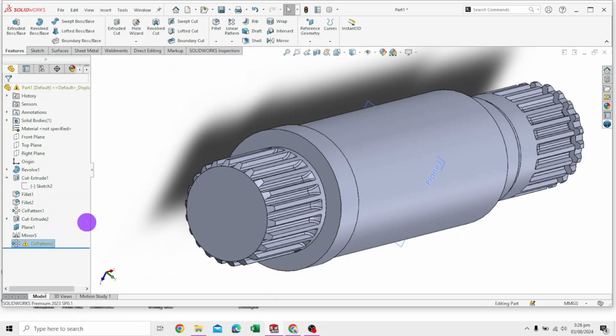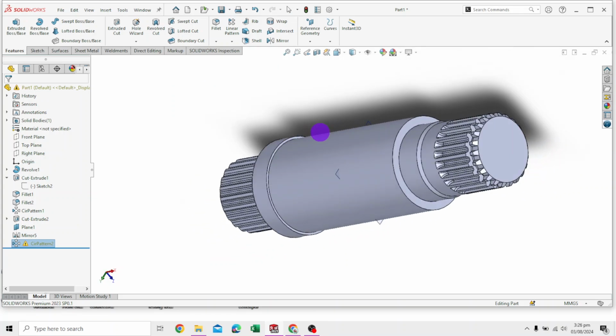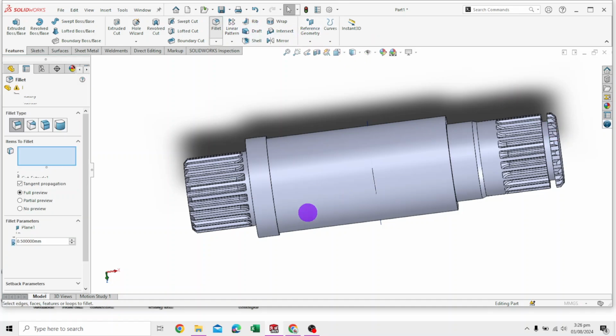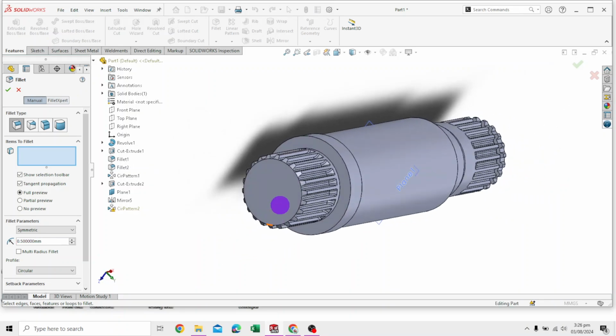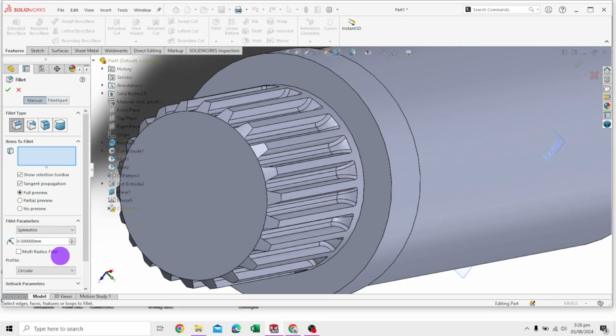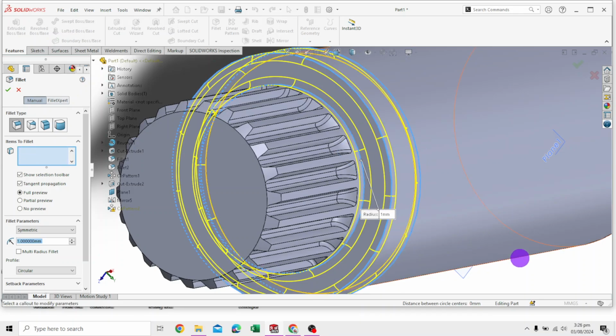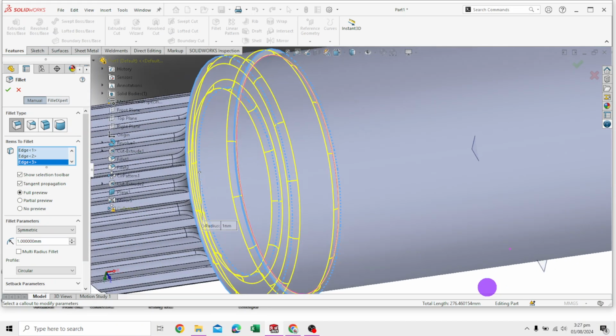The last thing we will do is basically, let me just. Okay, this is done. We will fillet this, fillet by 1 millimeter and fillet all these. This, any sort of jagged edge.